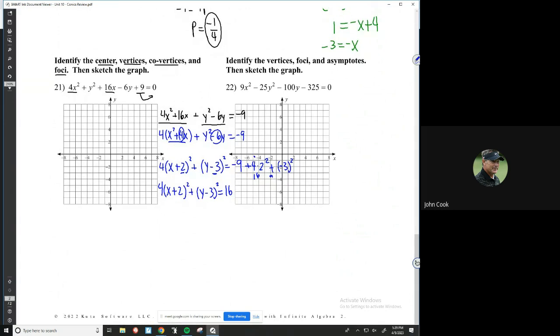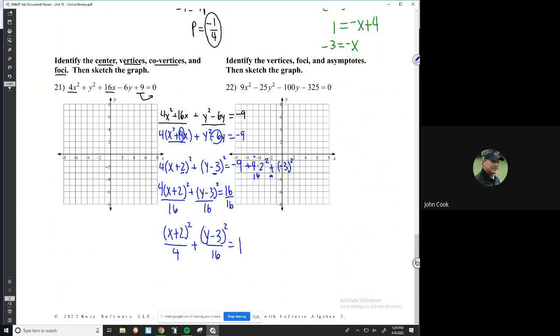And it doesn't quite look like an ellipse yet. Do you remember what the ellipse is equal to always? It's always equal to 1. So we've got to turn that 16 into a 1. And to do that, we've got to divide both sides by 16. And that'll make it look exactly like an ellipse formula, and we can graph this thing out really, really easily. So the 16 and the 4 cancel out. So we've got x plus 2 squared over 4 now. And then there's nothing to cancel out with that 16, so it just is what it is. y minus 3 squared over 16 equals 1.